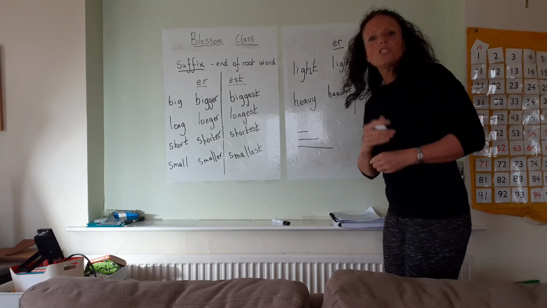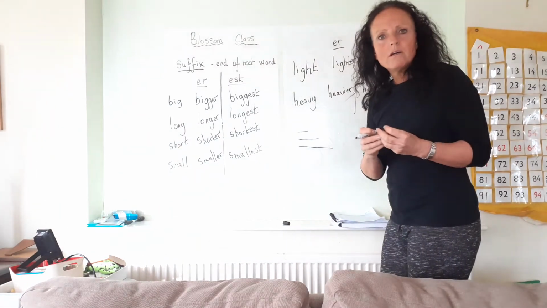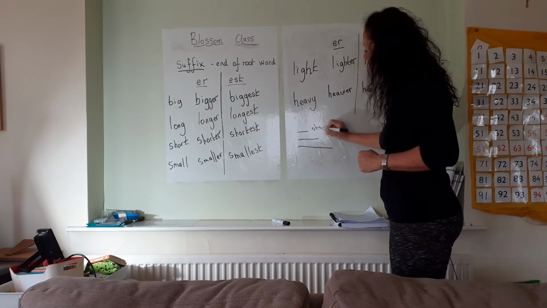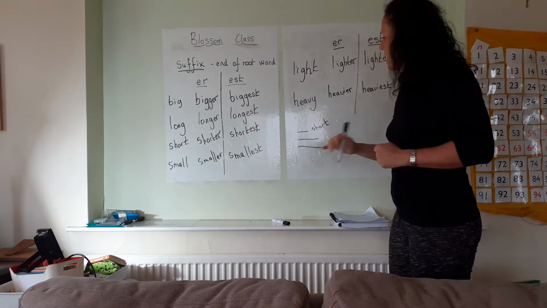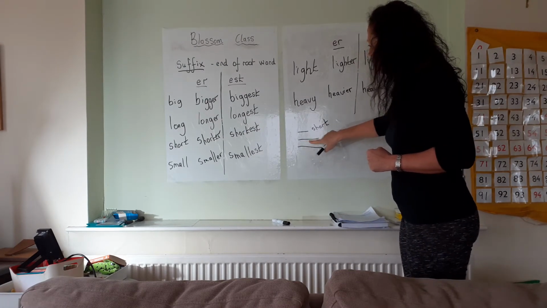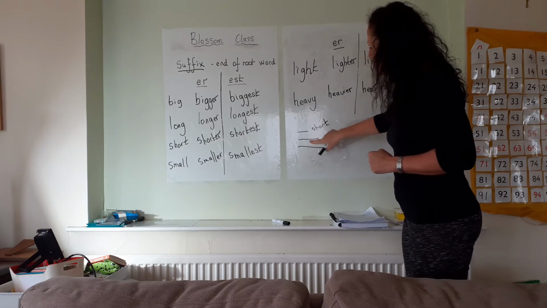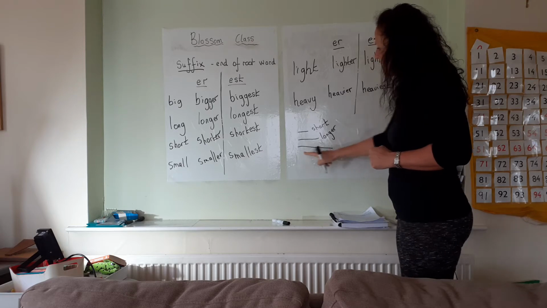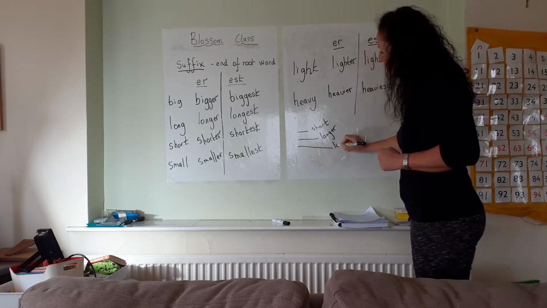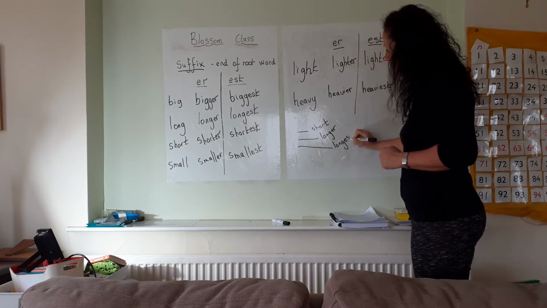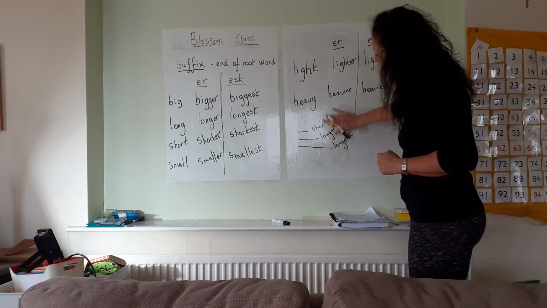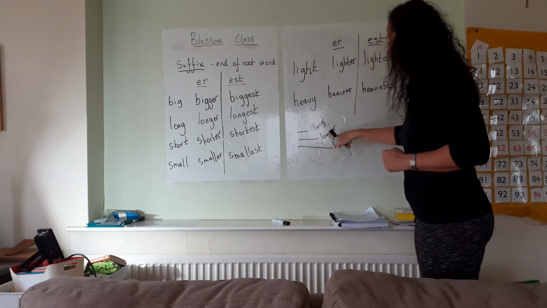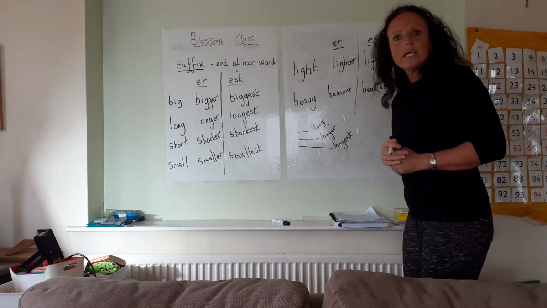So if you had 3 lines and you wanted to compare them and think about the length of them. So you could say that's a short line. And then if you were thinking, oh, but this one is a short line. This one is longer, isn't it? But this one is longest. I'm just going to cross that out, Mrs. Short, and put long there. That's long, that's longer, and that's the longest.